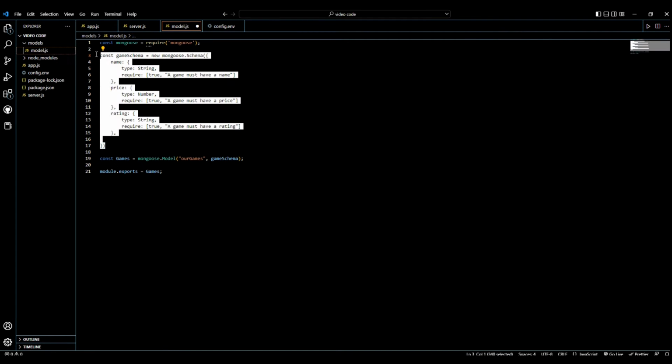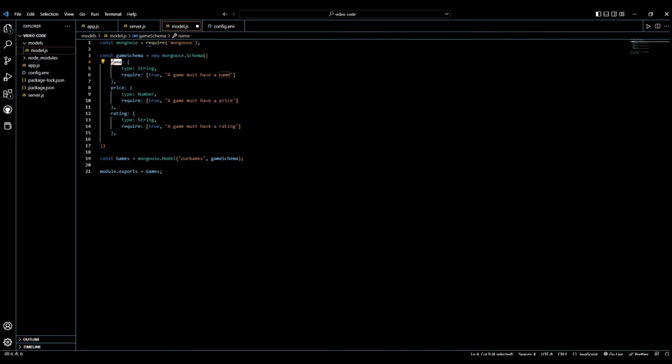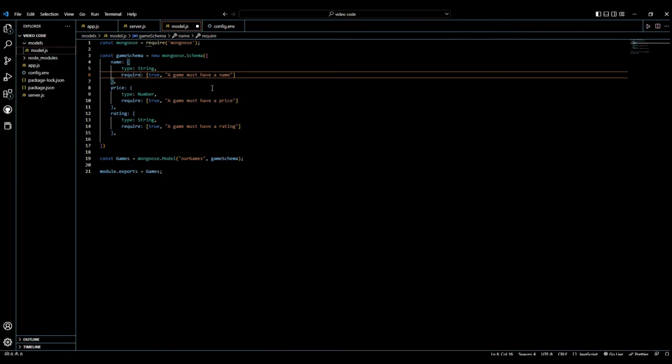And now, right here, we are creating an outline, or a little blueprint, if you want to call it, for the documents we're going to be putting into the database. And we're saying name, which is our key, and the value for that is unknown. We don't know what it's going to be yet. So we're saying parameters. We're going to say whatever the value for this key is, it's going to be a string, and it's going to be required. I spelled required wrong, so let me fix that.